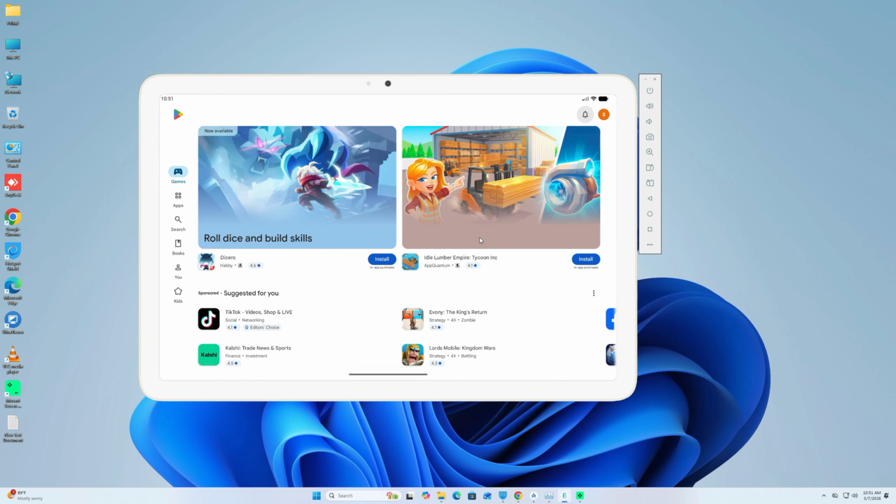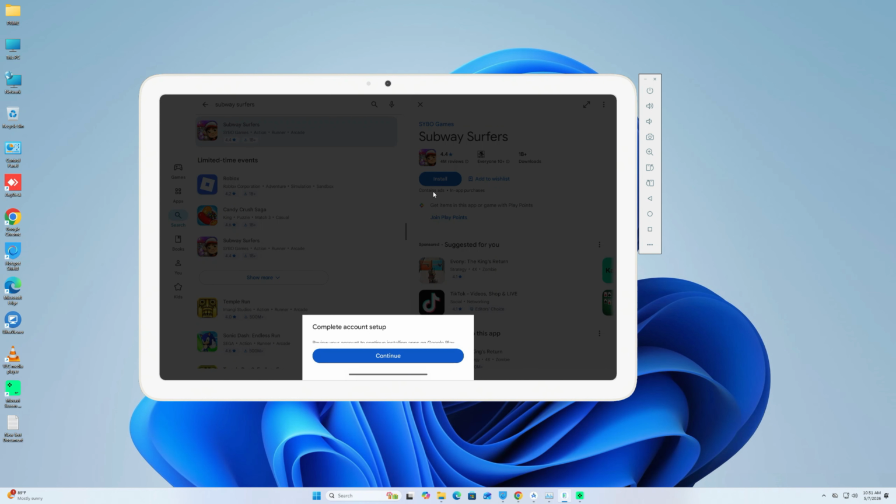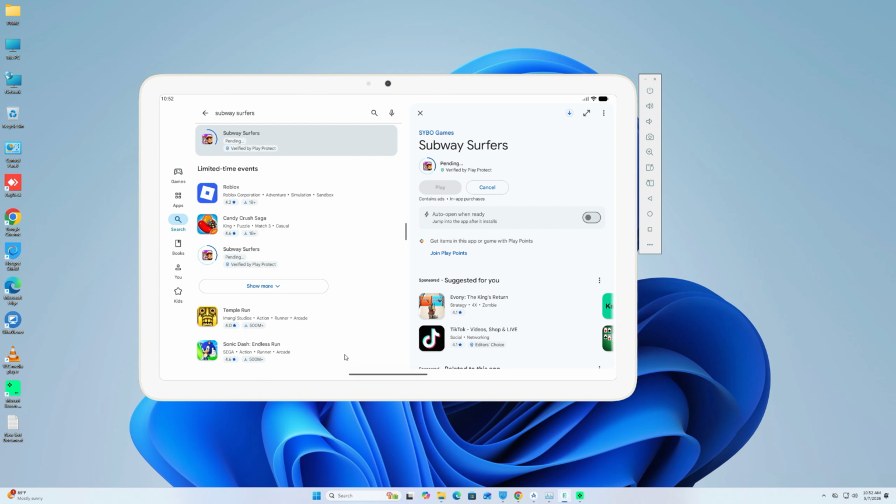The interface is smooth, clean, and completely free from ads or unnecessary apps. You already get basic Google apps like Chrome, Gmail, and YouTube, and you can install anything you want directly from the Play Store for normal usage like browsing, watching videos, using social media apps, or running productivity apps. It works very well. The performance is quite stable if your system has enough RAM and a decent processor.